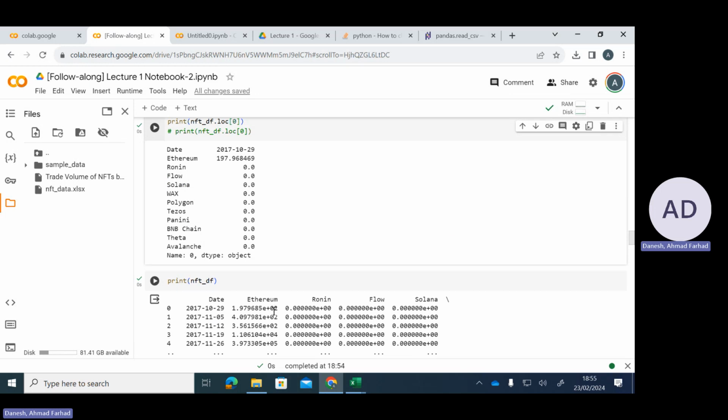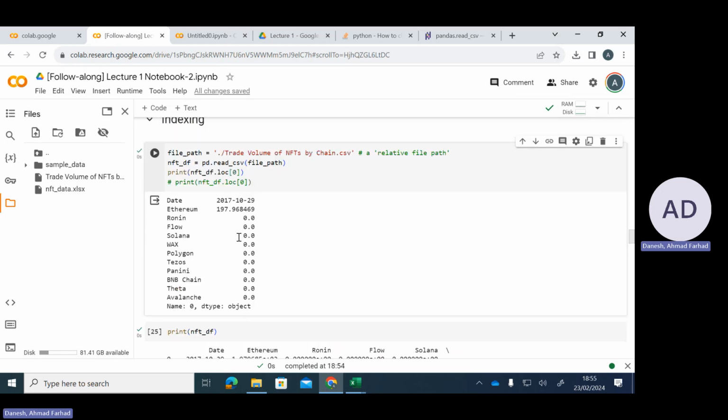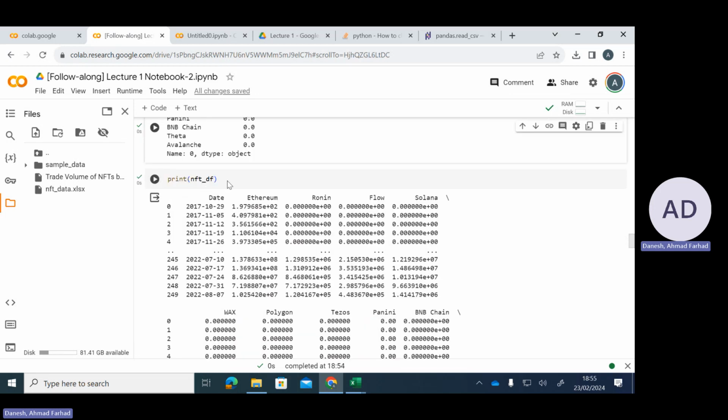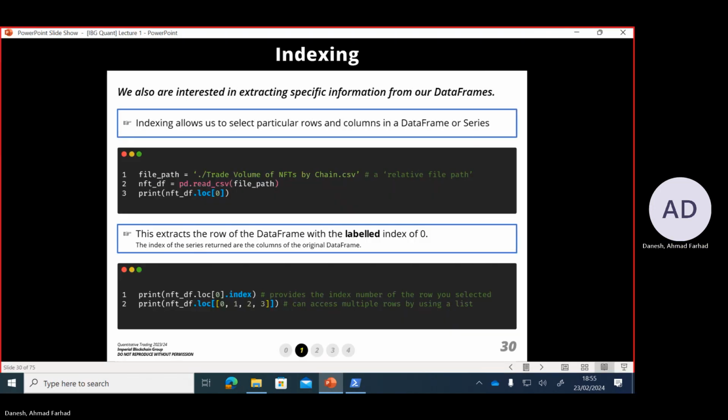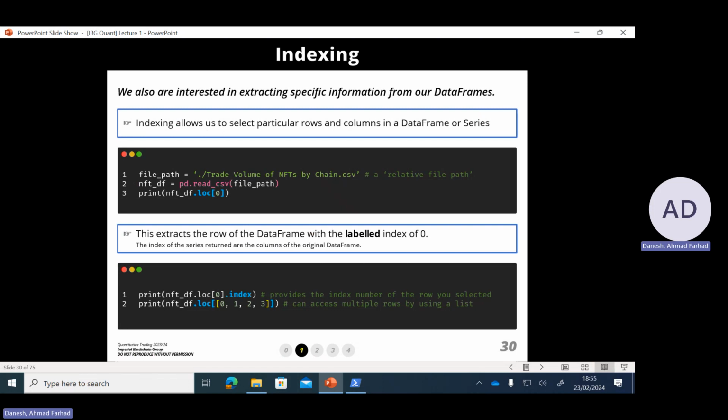It's in scientific format. We were going to show you how to convert scientific format into raw numbers, but unfortunately that's a bit beyond your scope at the moment. Essentially, each of the column names now become labels down the column, and then you get the data here. So each of the rows is reformatted into this easier to understand way of doing things. So I'll just delete that, hopefully. Good. That's how I extract a row.